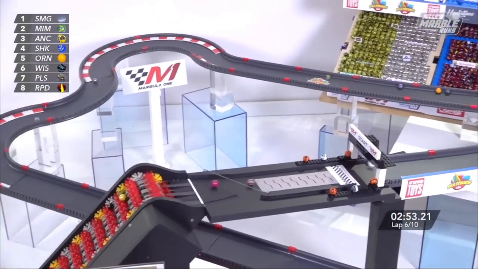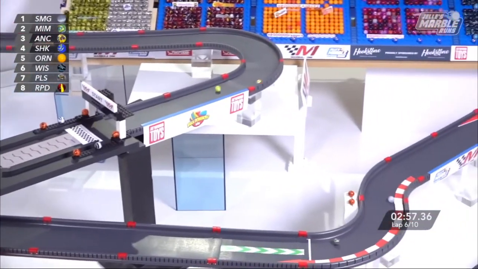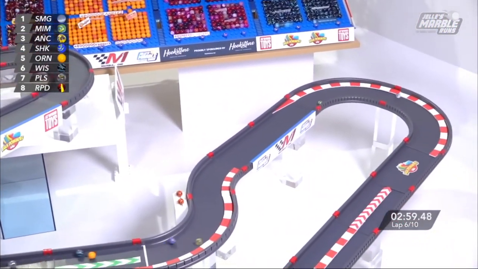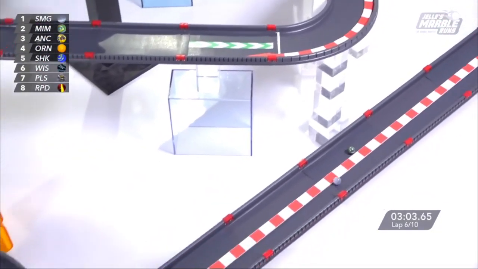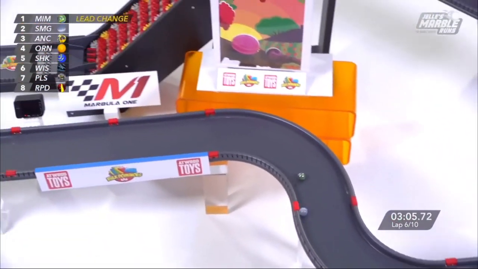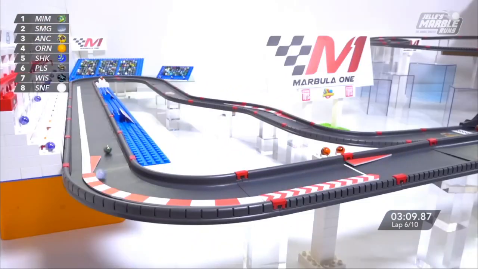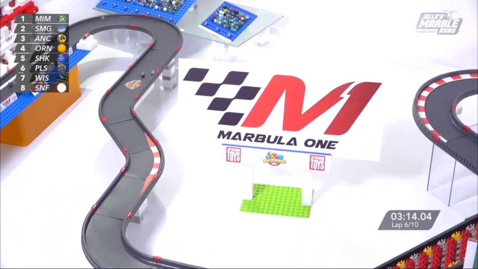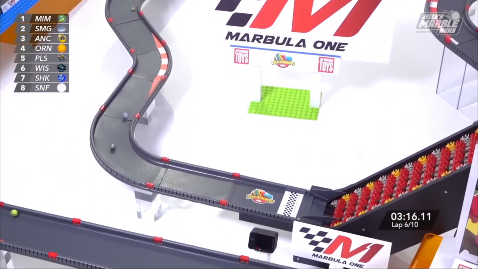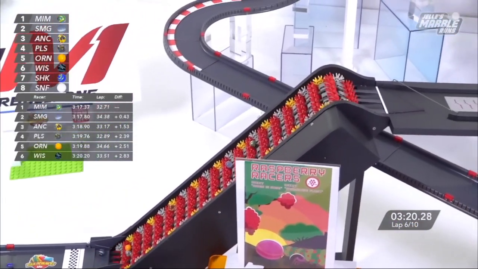Nice. Smoggy versus Mimo now. The top 2 have really stretched away from Anarchy in 3rd. Anarchy is going for the Balls of Chaos, the second podium of Marbula 1. And so far, look how close it is. Mimo to the inside. Shoots by. Mimo on the inside of that split decides to just take advantage of it, and that worked out perfectly. Smoggy, though, trying to make a move through the chicane does not work at all. And Mimo holds on to the lead, entering lap number 7.